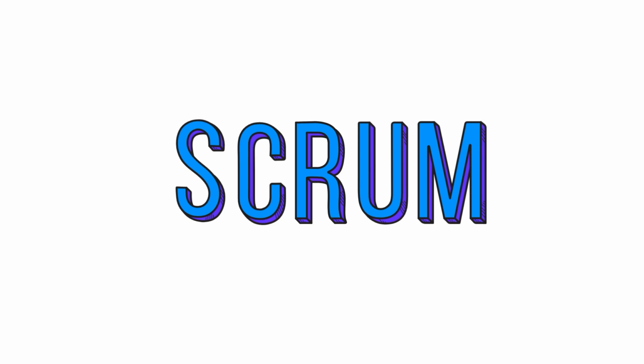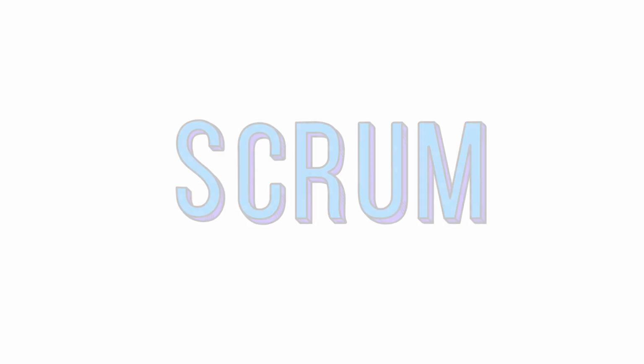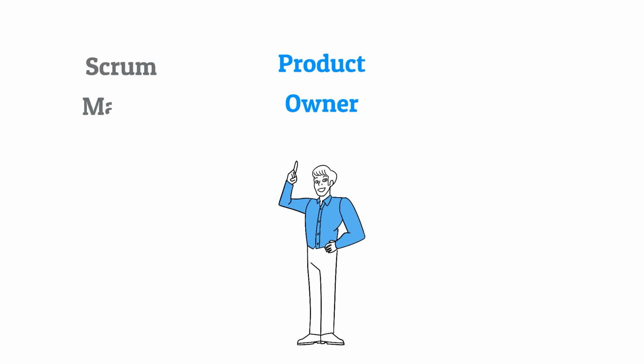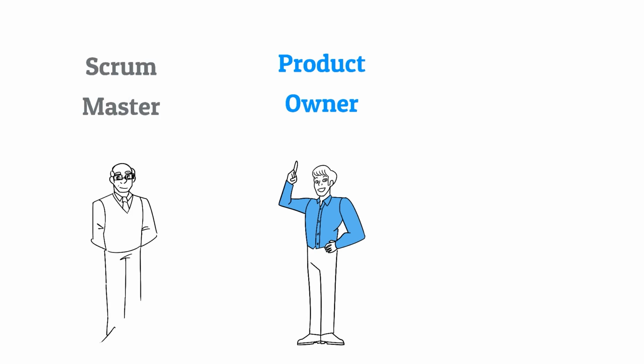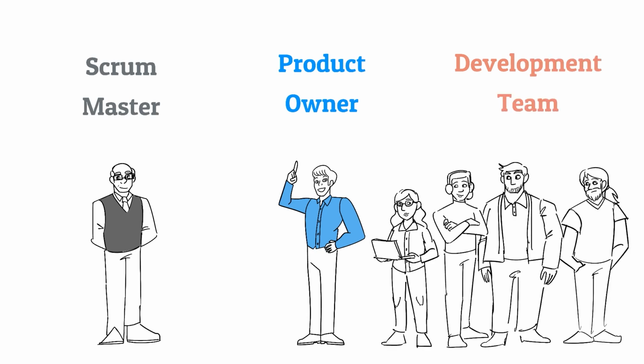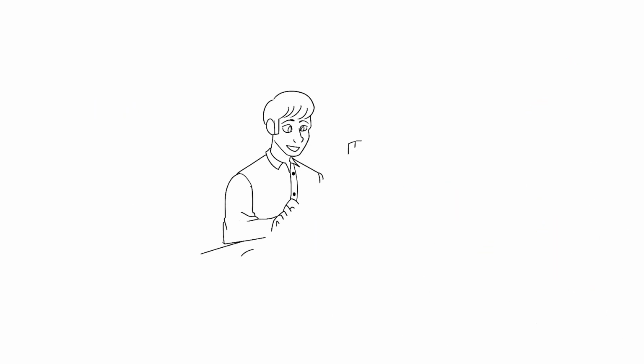In Scrum, there are three main roles: the Scrum Master, the Product Owner, and the development team. As a Product Owner, Mats is responsible for defining what needs to be built and why. He is the voice of the customer. Then there's the Scrum Master, the person who ensures a team sticks to Scrum's best practices. Finally, there's the development team who does the actual building. Essentially, the product owner focuses on the why, while the developers focus on the how.